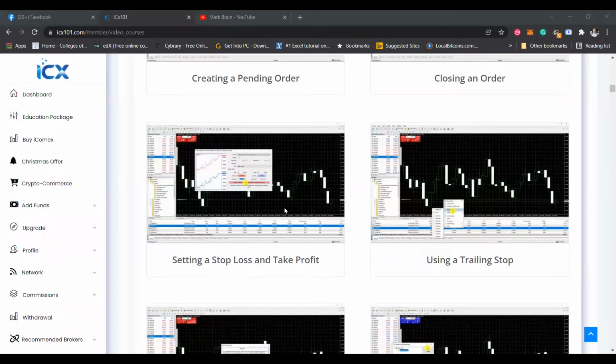It is there. Then we have one important and very, I don't know which other word to use, trailing stop. Sometimes you're in the market and maybe you just started trading and your blood is fresh. The money you are making, you don't want it to reduce, and then you are afraid of losing too. You are going to learn how not to be afraid in the market. But you can adjust your stop loss. As far as the profit keeps going, you can adjust your stop loss so that even if the market is reversing, some of you who took the gold signal yesterday on the Forex platform will understand what I'm talking about.